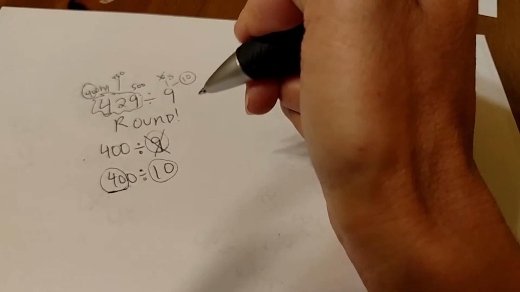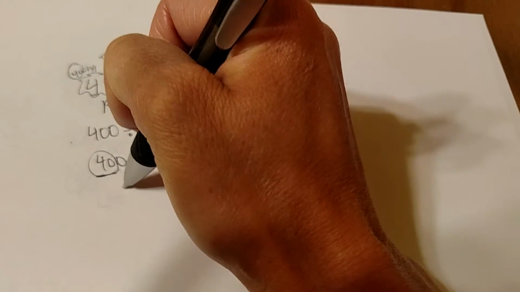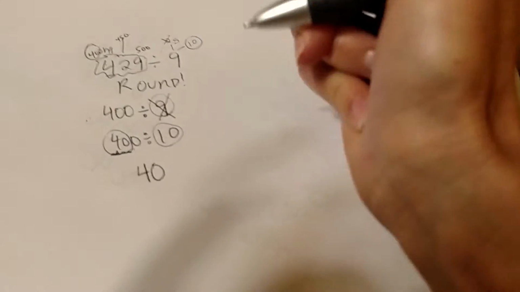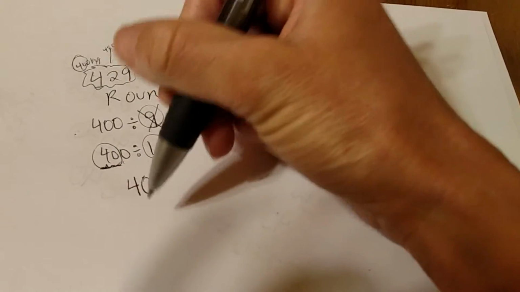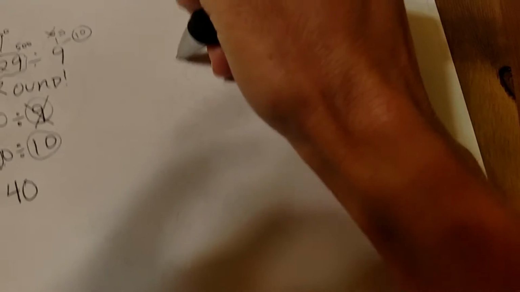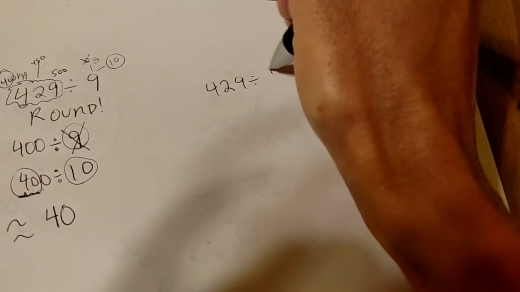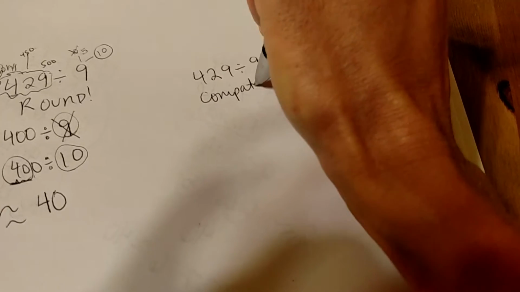And where 10 times something gives me something over here, I need a multiple of 10. Well, 4 is not a multiple of 10. Is 40 a multiple of 10? Yes. So 40 divided by 10 is 4. And then I have 4 times 10 is 40. And attach how many zeros? 1. Hey, weird. We got the same quotient estimation as our last one. Approximately 40.